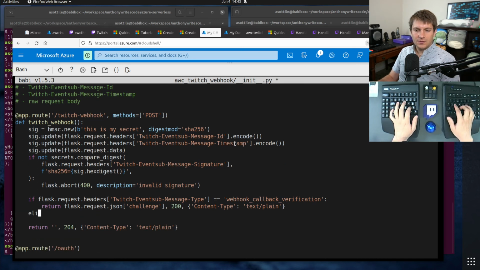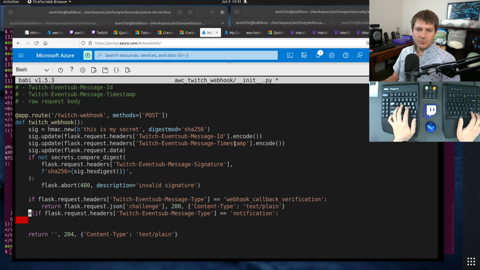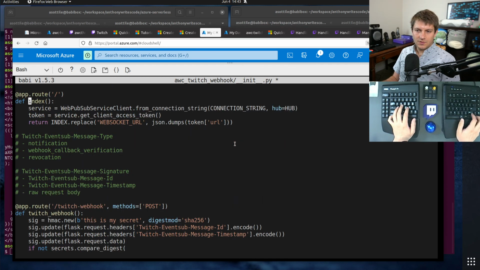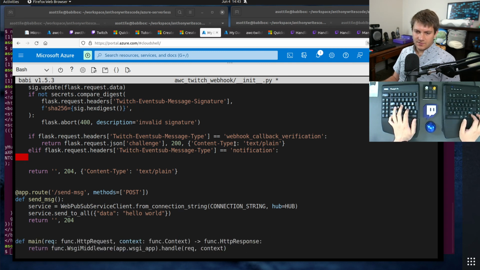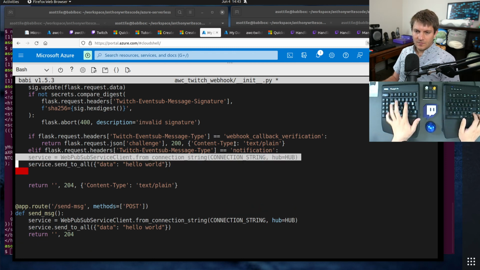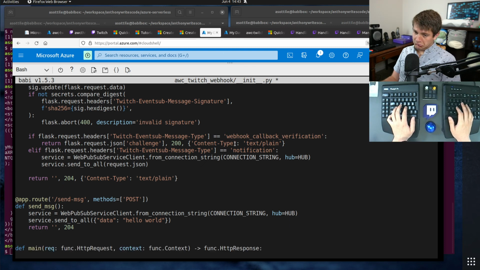Notification. Flask.request. Notification. Then we are going to, we actually don't need this, which is great. Very happy we don't need OAuth. request.json. Yeah, is that easy?